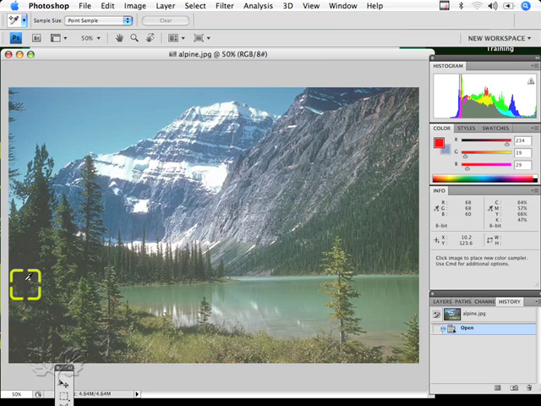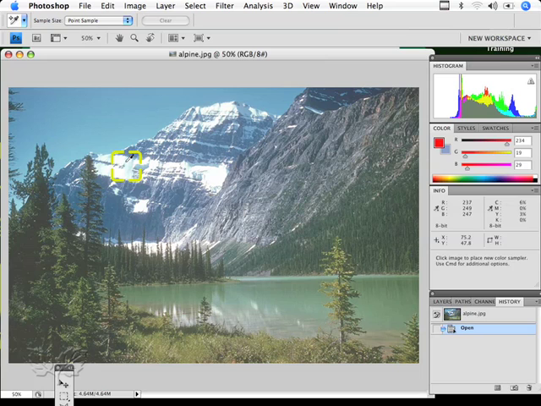If I look in the highlight parts of the image, I put my cursor over the white of the snow here. As you can see, there's no ink there at all, so that is a pure white part of the image. Usually something that printers will not want to print, the white of the paper will show through. And just over here, again we have some pure white, and here we just have a little bit of ink detail showing through, small amounts of ink in these areas. So I obviously don't want to increase the amount of highlight in this image because that would bleach even more detail, but I do want to give it a good level of contrast.